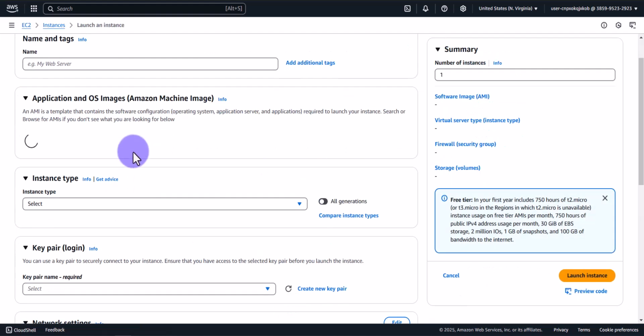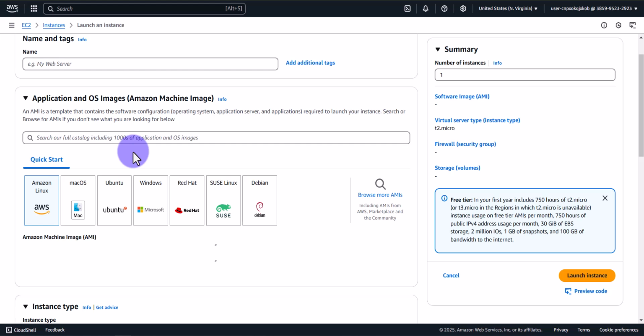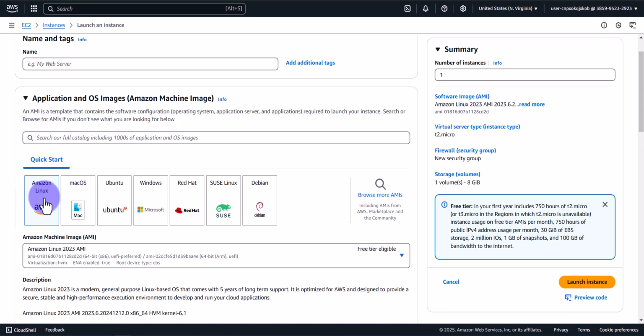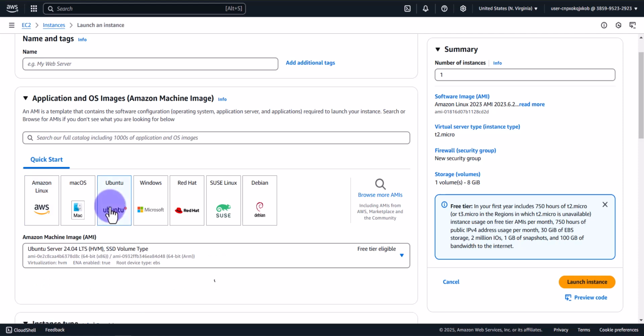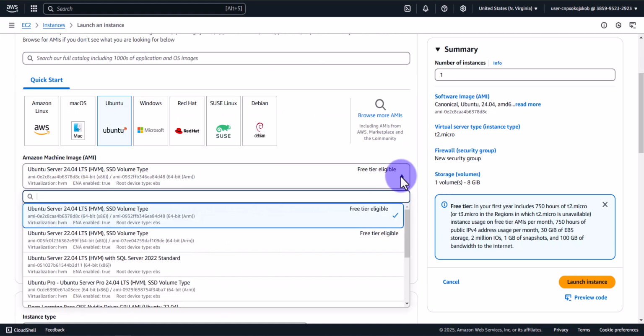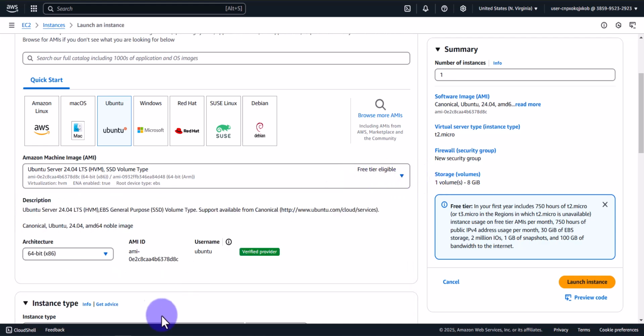and here it should list the different virtual machines that are available. As you can see here, we have different operating systems. We have Amazon Linux, Mac OS, Ubuntu, Windows, Red Hat, and so on. Now, for my demonstration, I'm gonna use Ubuntu, so I'll click on Ubuntu here. I'll select Ubuntu, and the tier allows you to select different features. And there's also a free tier, which is one that you don't have to pay for. So on this one here, you see we have Ubuntu Server 2404 LTS. So the free tier is what I'm going with here.